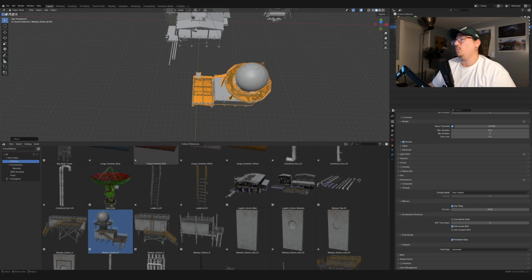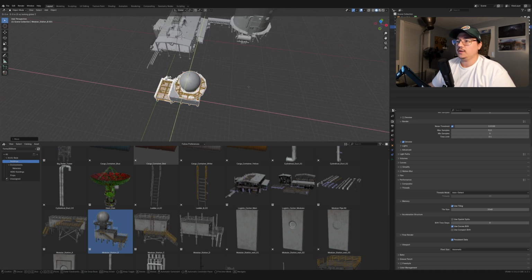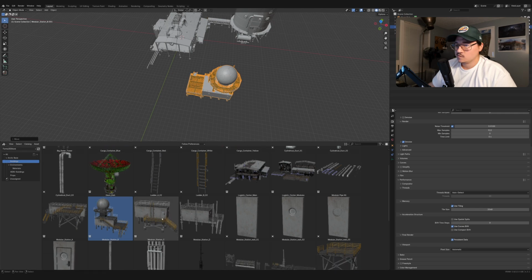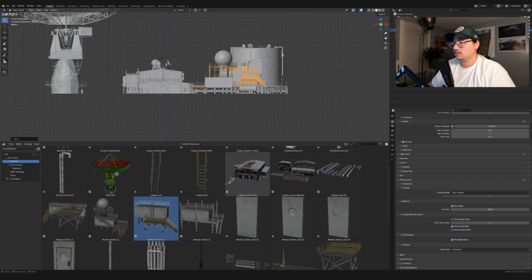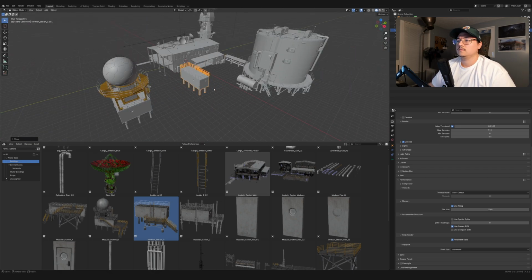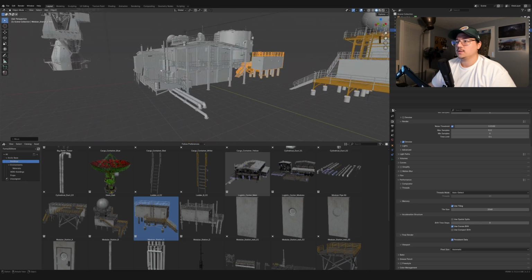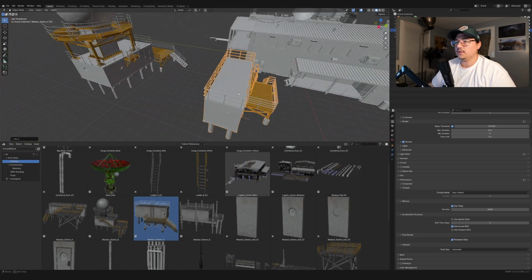Just placing it in a way that feels like nothing's too far apart from each other and it's all accessible. I like this one too. It feels like a little house. Okay, so there's a center, there's a house-looking thing, a place for them to go to.